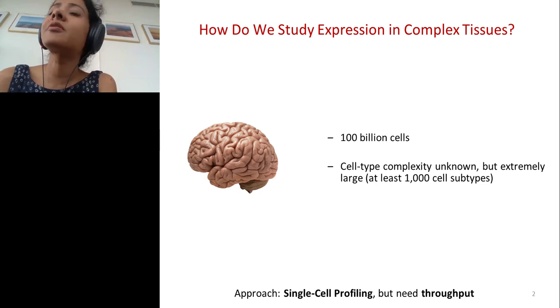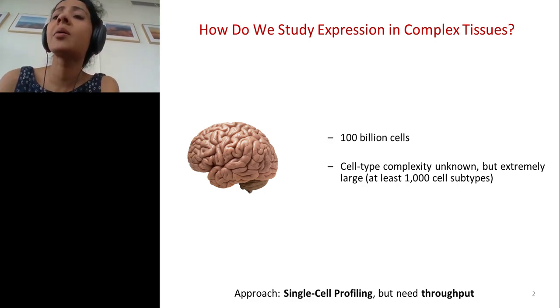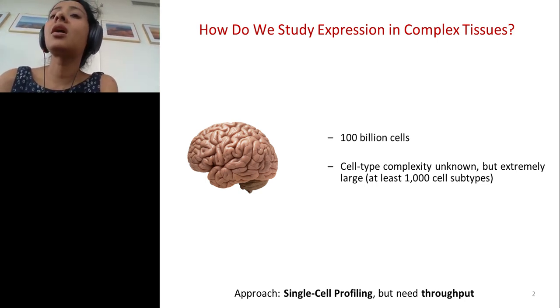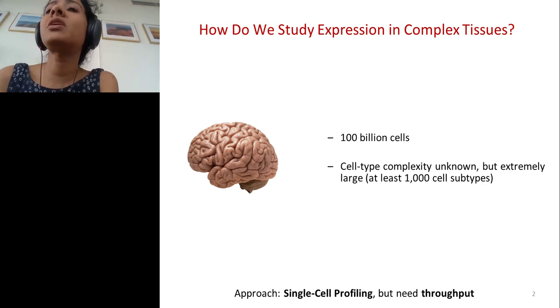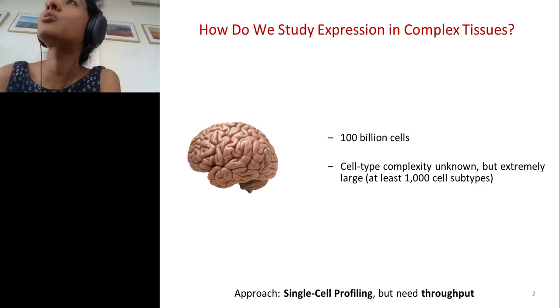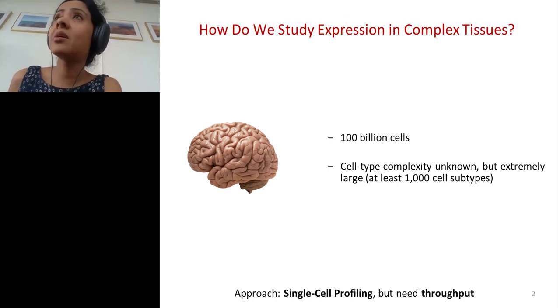That can be done in many different ways, by looking at RNA, for example. It is easy because RNA is expressed to a larger extent, with many more copies of the RNA than the 2 copies of DNA that are present. You could also be looking at the proteins in a given cell. Or you could be looking at the parts of the DNA that are accessible for transcription or for gene expression. We are going to be talking mainly about messenger RNA.